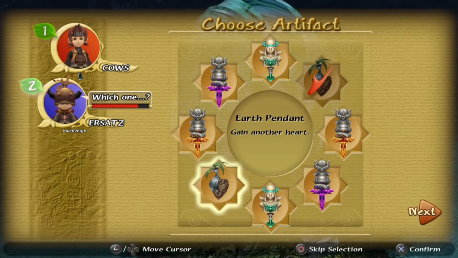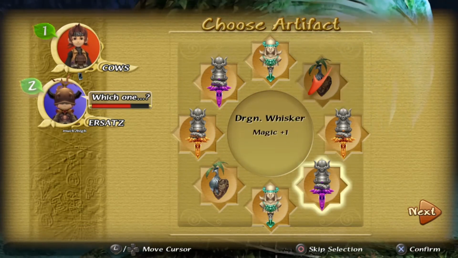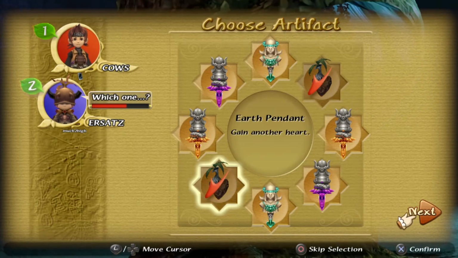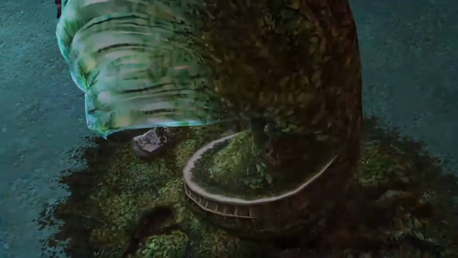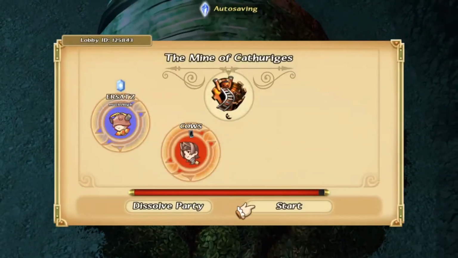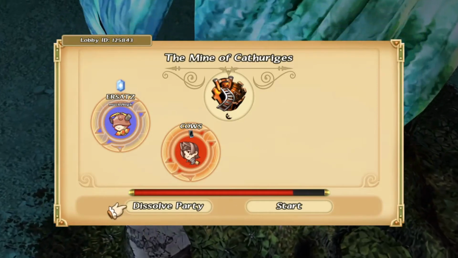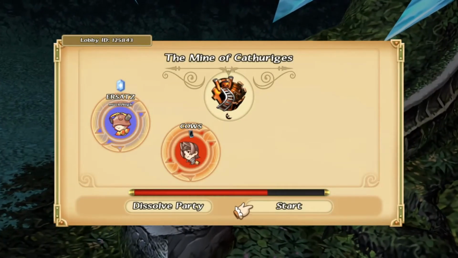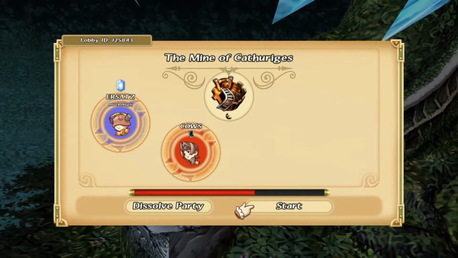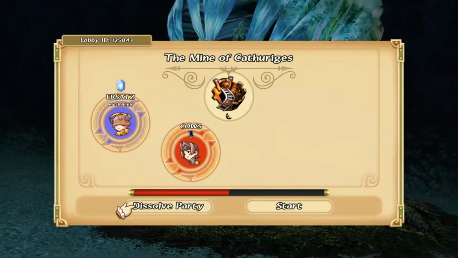So I think because we had Earth Pendant in our inventory, that's why we had the other heart. It's asking me if I want to start the Mine of Cathurgis, but we just did that. Why would I want to do it again? I'm gonna hit Dissolve Party. I'll invite you again.